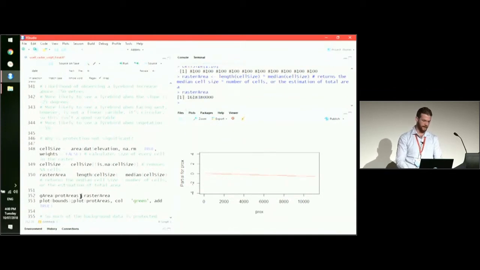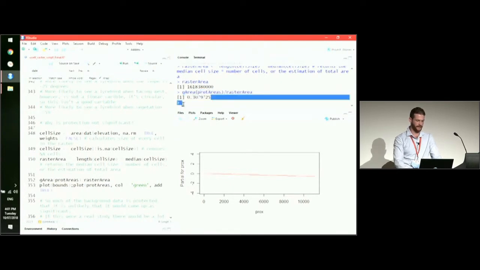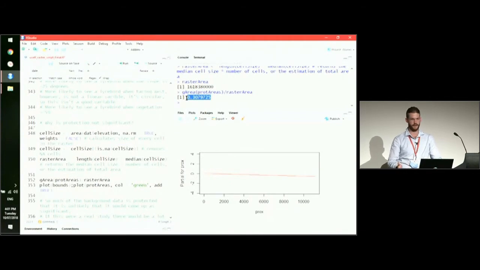But then if we run it over this and look at the actual area of protected areas in it, we have 30% coverage of protected areas within this particular geographic region, which is kind of unrealistic. If we were doing this study properly, we'd go over a much larger area and see how these areas of high elevation, which aren't protected, and these sort of things, influence it. And so that might be one reason why protection isn't as significant as it could be. It might actually be an extremely significant variable, but we just haven't accounted for it in this model.